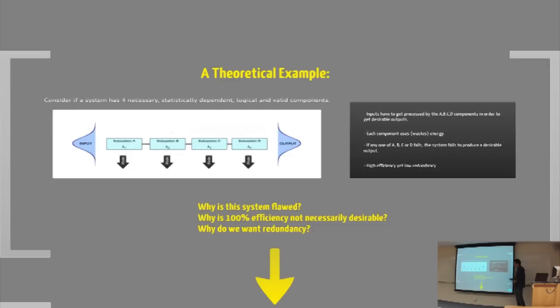Well, yeah, just because something is 100% efficient, I think we've led to the answer, doesn't mean it's going to work. That's what I'm saying. And if it breaks, then you're having low redundancy. So I guess the answer to this would be that the reason this is not desirable is because there's no redundancy, and hence it's a high risk system. If any one of those modules broke, then you failed, essentially.